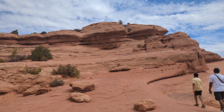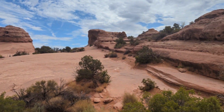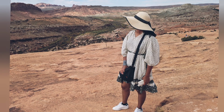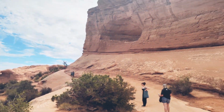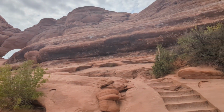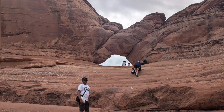So do bring lots of water, apply sunscreen, wear hat and comfortable clothes and shoes. Many a times, you can go out of breath and may require multiple stops. Physical fitness, proper footwear, and caution is required as the hike can be more difficult than expected. Do consider the weather and time of the day before hike and avoid afternoons.